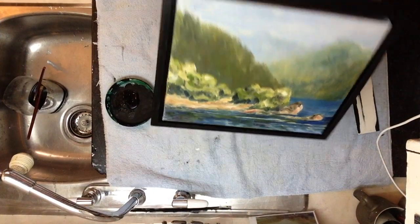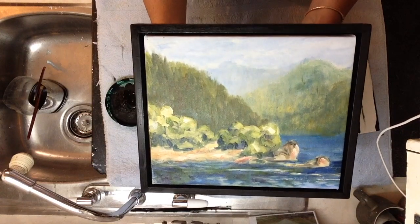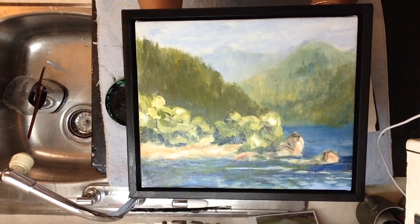This is actually in Hong Kong, in Discovery Bay, where 2 of my children live, and I get to paint a lot of neat things when I go there.